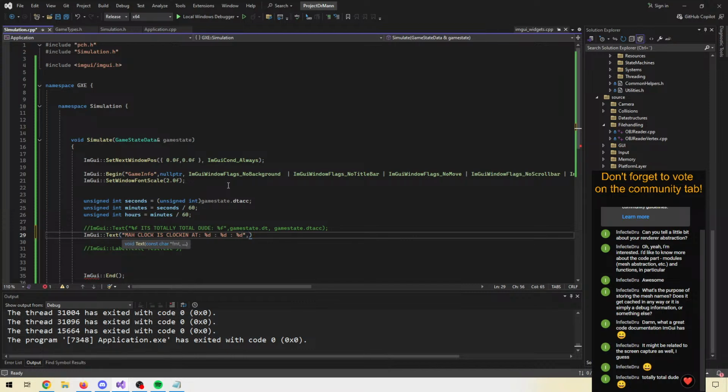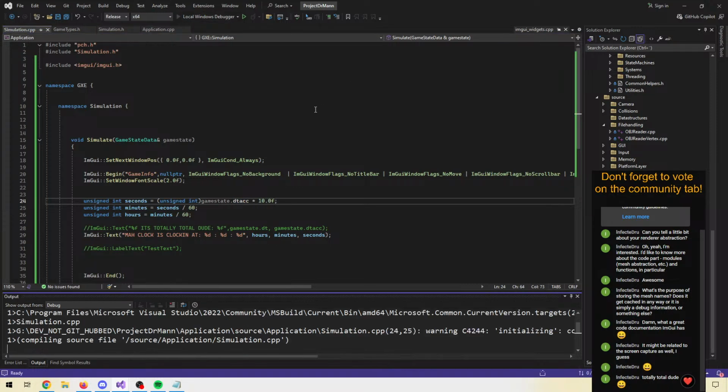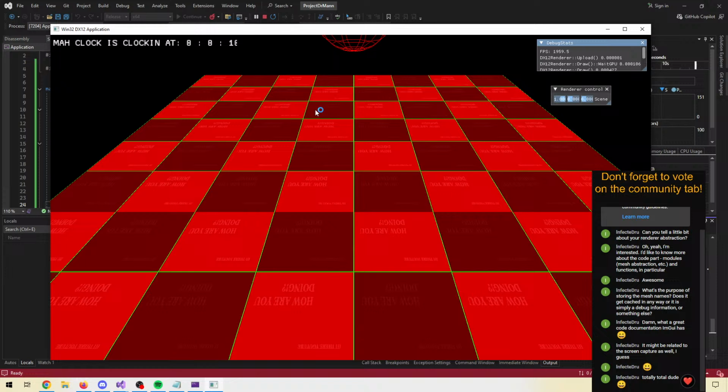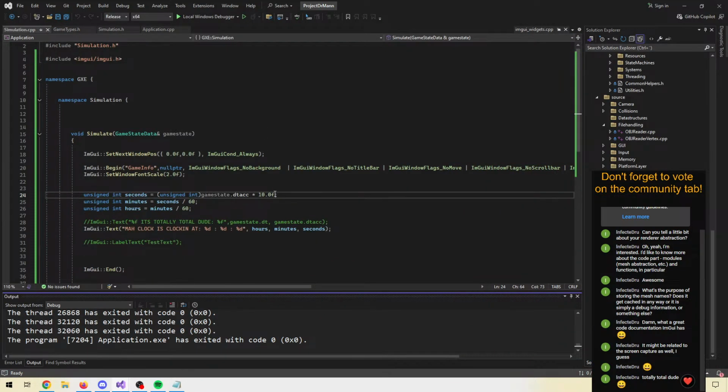And let's do hours, minutes, seconds. And let's speed this up, 10 times as fast. Oh, okay. It's clipping a bit here. Oh, wait a minute.